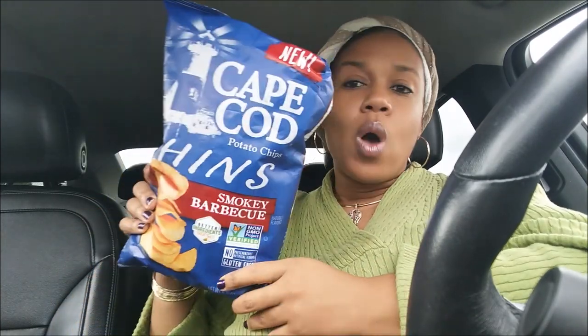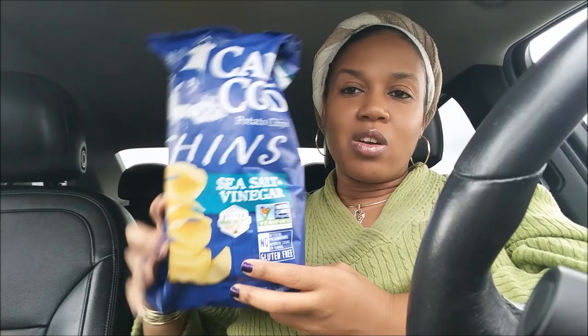Some of the food items that I grab before I get into the crafting stuff, like the stickers. In my last video, I showed these, but I didn't buy them. The ones I showed last time were just plain, and I don't really like plain chips. This time, these were the smoky barbecue, and I've never had these, and they say thins on them, so I want to try these out. My favorite type of chip is the sea salt and vinegar, so I did get these as well.